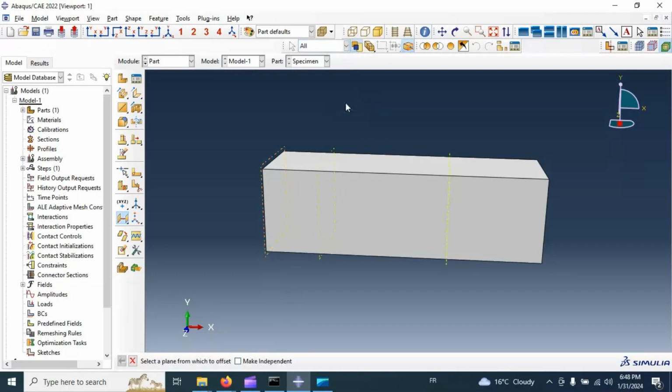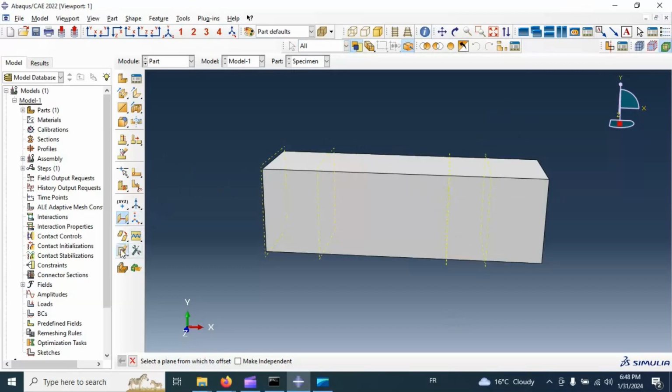Yes, this is the right position of this datum plane. Now let's create another offset datum plane. Enter value and OK with 500, 400 millimeter. Now this is the right position.